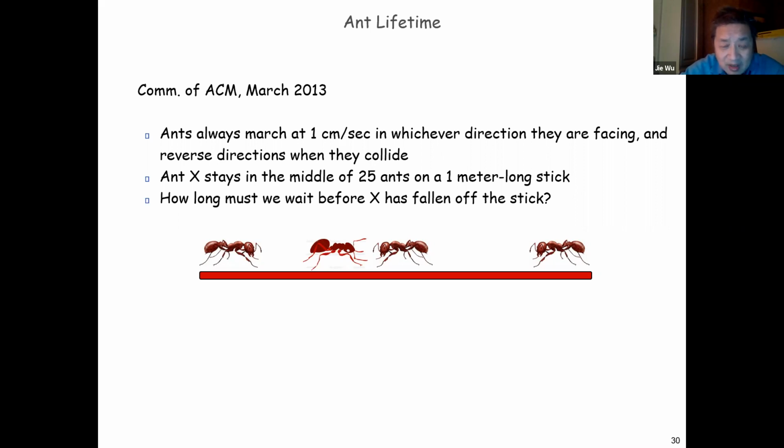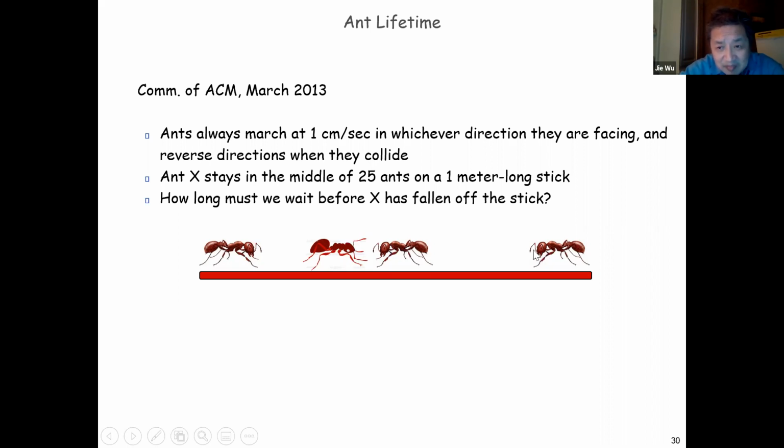But the problem is that look at these two middle ants, when they hit each other, they will change direction and go the opposite direction. Like this one goes the opposite direction, and if this one goes this way, it will hit this ant, right?